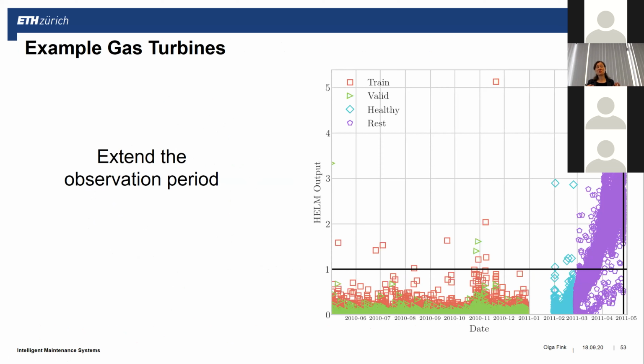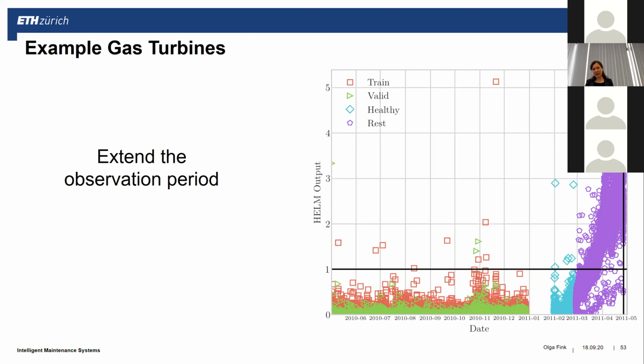So what we would like to achieve is, on the one hand, to start monitoring the unit as soon as possible, but on the other hand, to make sure that the model we are using is as representative as possible for that specific unit, so that we are not missing the faults, but are also detecting the faults when there is something to detect. So that's the balance to find, to be sure that we have a good model that will also perform on new operating conditions that we haven't seen before, but also that we are not detecting unseen conditions as faults.